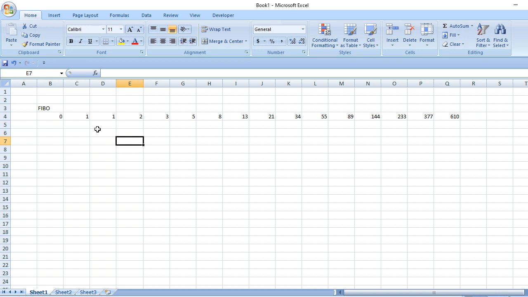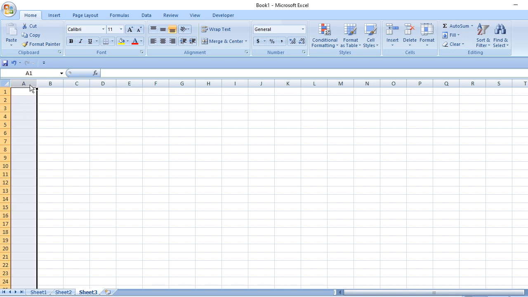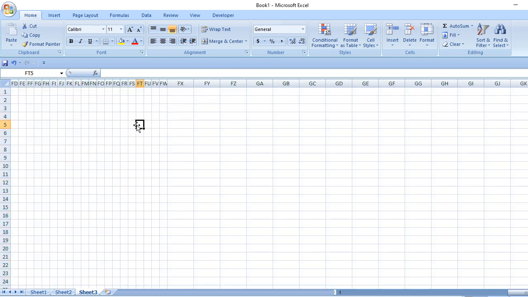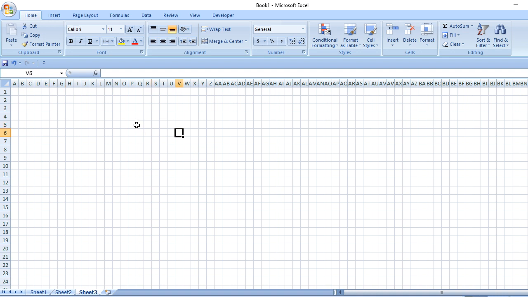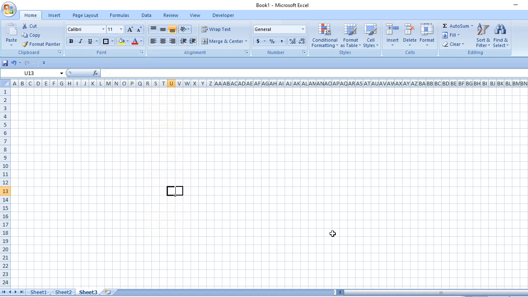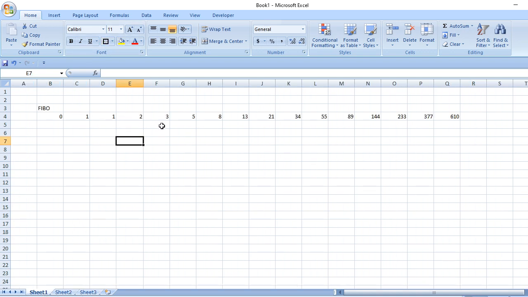If you look at these numbers, I'll try to represent them in a geometrical format. How can I do that? Let's go back to this and try to represent that in geometrical format. Perfect. Now what is the first number? 1. So I'll bold that number by making the borders. Okay, and then one more 1. You can see the numbers, right? 1, 1, and then 2, then 3.